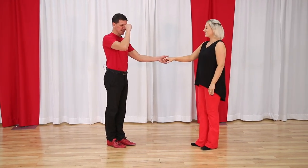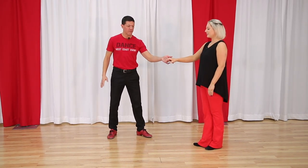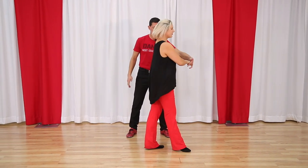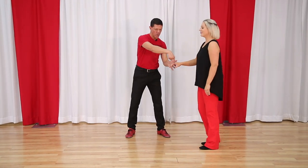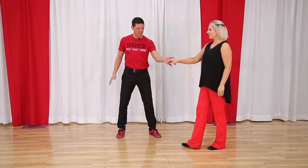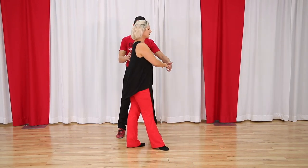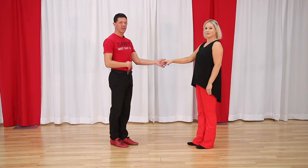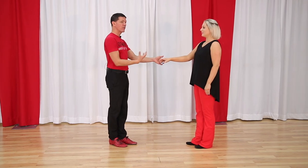So leaders, to lead this, if I took my footwork out of it, I have to use my hand to get her to step forward and back. Sometimes we call this little J-hook lead, where it has a little J. Again, different people teach it differently. This works for most of us. So I'm leading her forward and back. So a couple things have to happen. We have to establish that away connection. This is gonna be vital at this point in West Coast Swing because it's the only way we can communicate to each other.